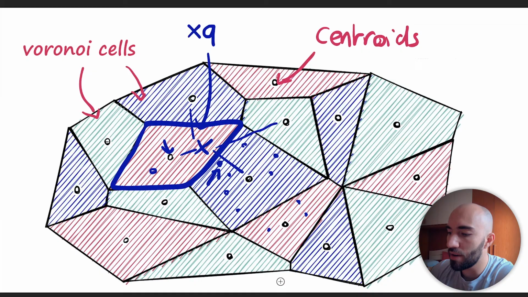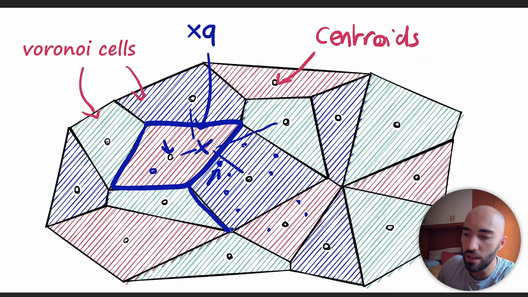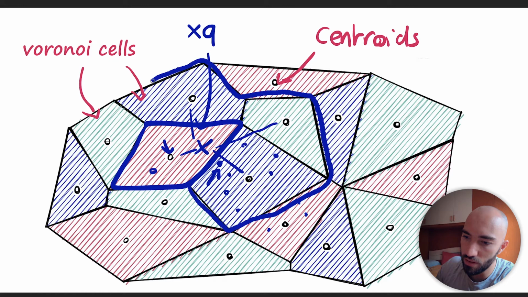So in this case here, what you can see is an IVF search where we are using an nprobe value of 1. So we're just searching one cell, based on the first nearest centroid to our query vector. Now, if we increase this up to 8, or let's use a smaller number in this example, so maybe we increase it to 4. Our 4 nearest centroids, so I would say probably these, this one, and the one we've already highlighted, all of those would now be in scope because our nprobe value, so the number of cells that we are going to search, is 4.